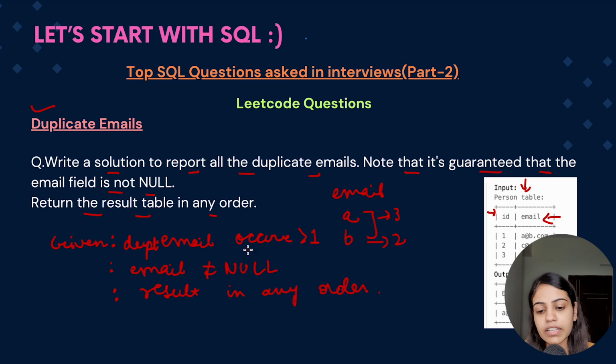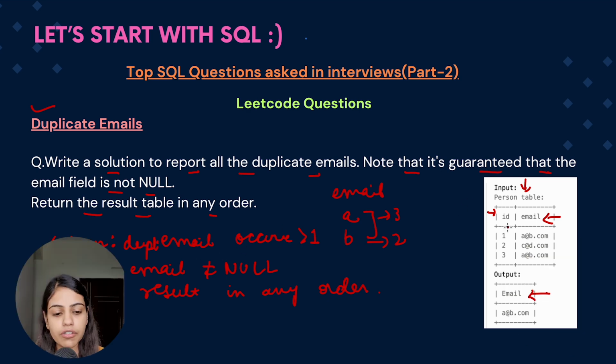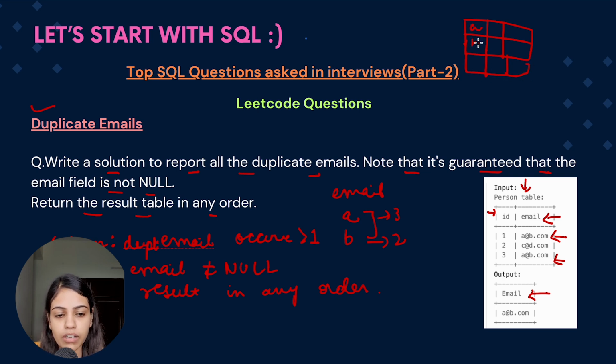Now we have to find the occurrence of email, right? So here you can see that there are some emails which are getting repeated twice. So why not group the emails? We can group the emails in multiple groups according to the same values, like there could be a group of A, a group of B, a group of C, and all these are emails. So why not create the group of those emails and then go ahead and count the occurrence of that email.